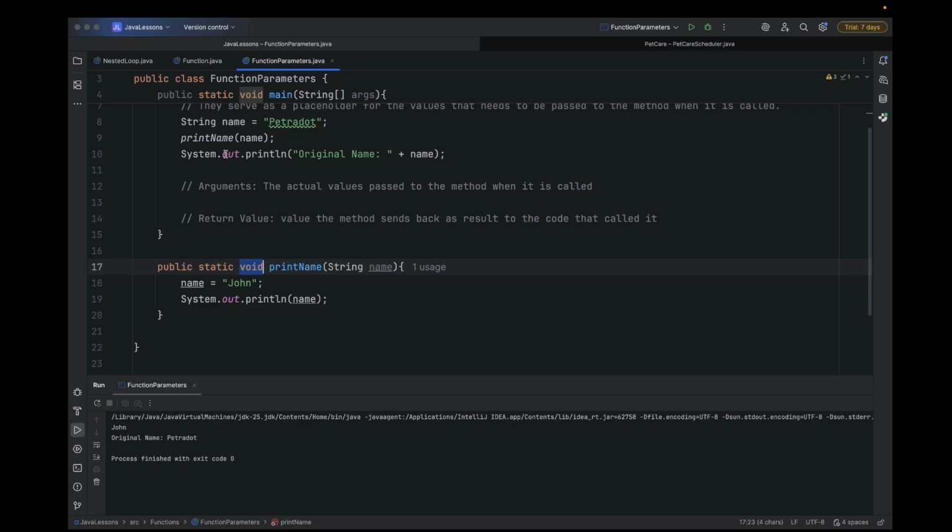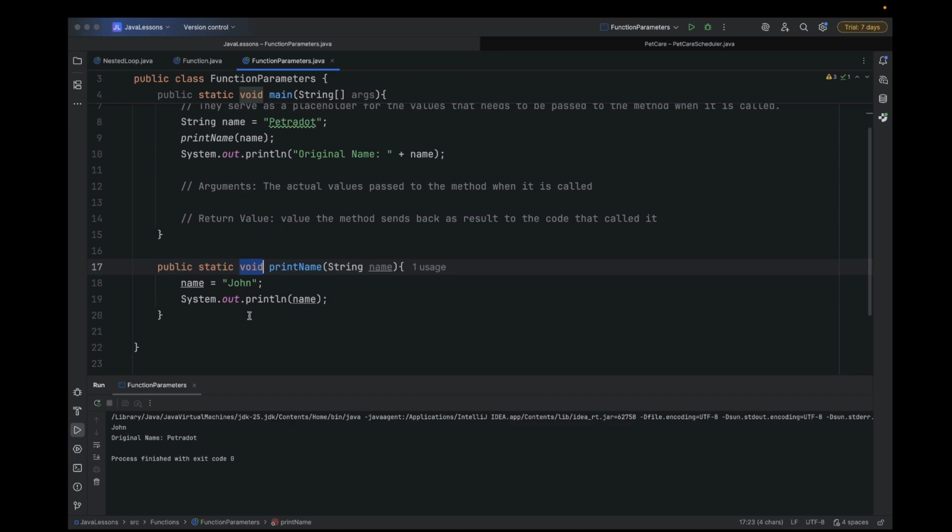As I called this method here, there is no value it is returning for me that I can use to perform any further action. Instead, it is just printing a result on the screen, right? So that is why, if it is void, it means it's not returning any value.